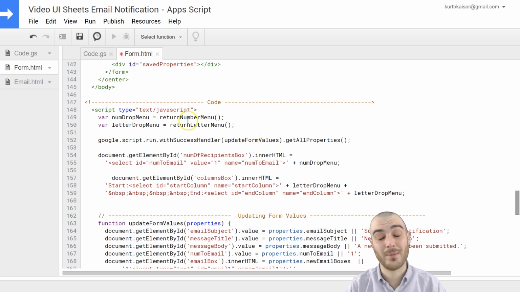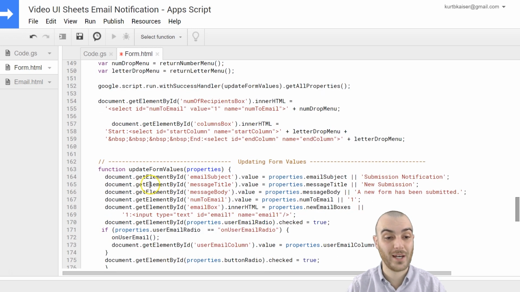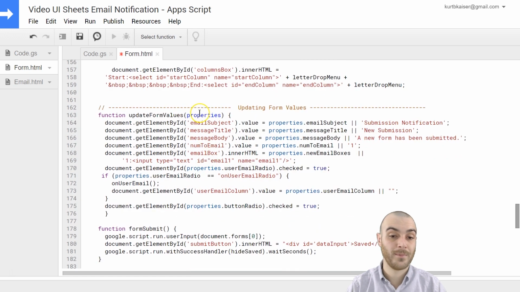So every time the HTML loads, every time that sidebar loads, google script run with success handler, hey, run get all script properties, and it's going to look for that in the code over here, runs get all script properties, returns an object of our properties, and uses that as the argument for update form values. Update form values is right here. Okay? And there's the parameter properties.